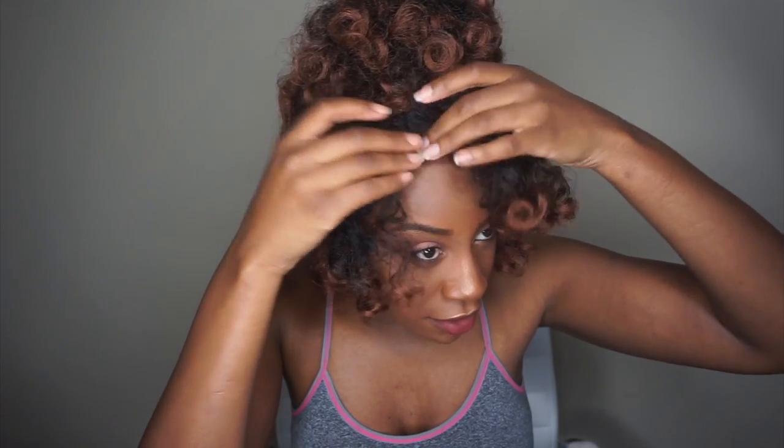As you see, it was super easy. That's why I love curly units — you can pretty much do anything to it and it's going to look natural, and you can kind of blend it out on the sides. I literally do this gently to every unit when I'm trying to blend, and it literally is the key for me. If in doubt, you can add a little bit of mascara on your hair to make it blend even better. You just keep tweaking it, pulling pieces down and up, to get it in the perfect style that frames your face.